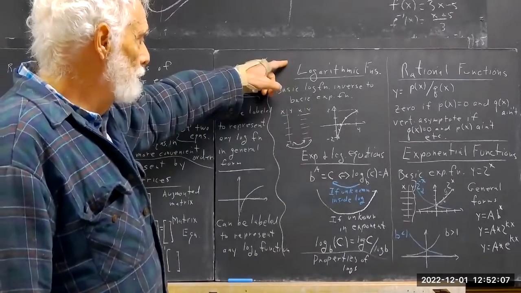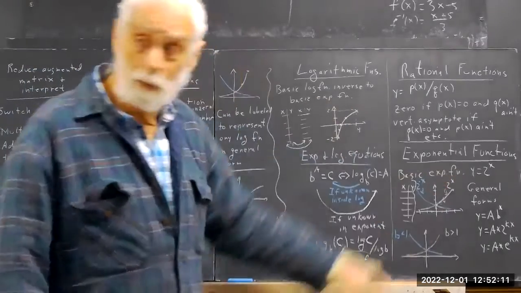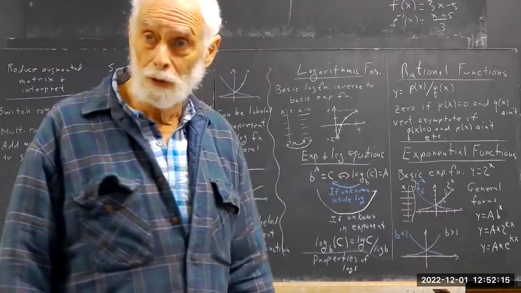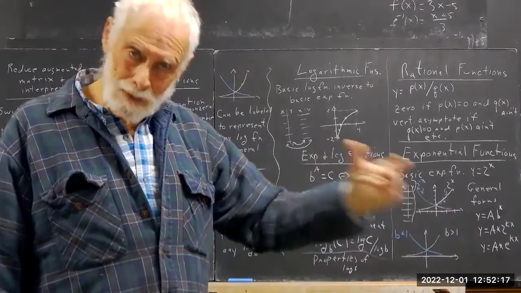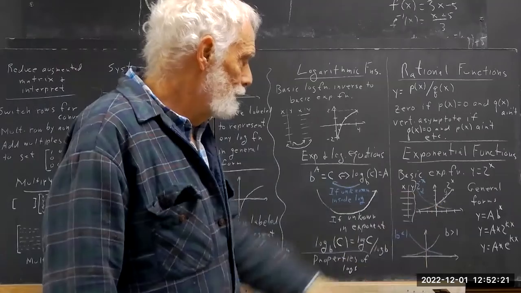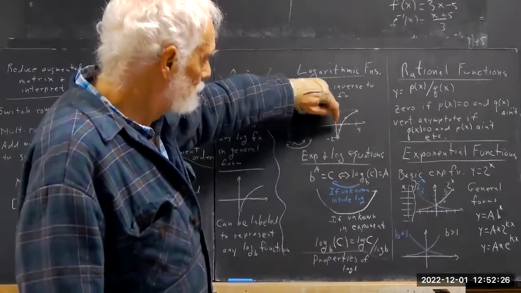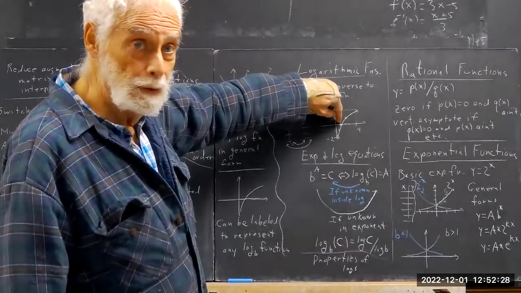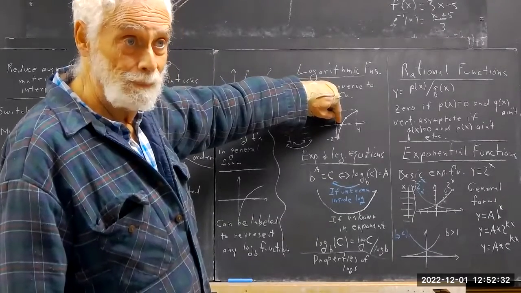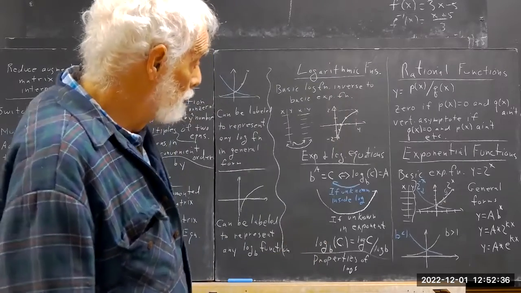Now back to your logarithmic functions. This graph is inverse to this graph. This graph has the point (0, 1), as you well know, because when x equals 0, you get 2 to the 0, which is 1. So (0, 1) is on this graph. And that means that (1, 0) has to be on this graph. So (1, 0) is a point on your basic logarithmic function. Okay? On the graph of the basic logarithmic function.